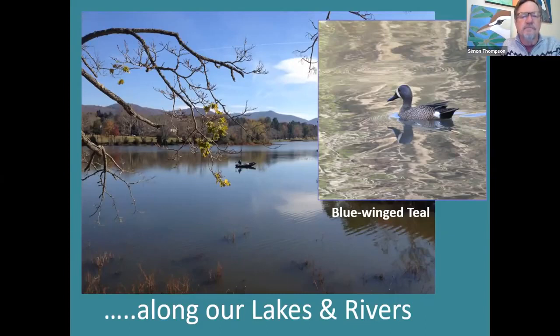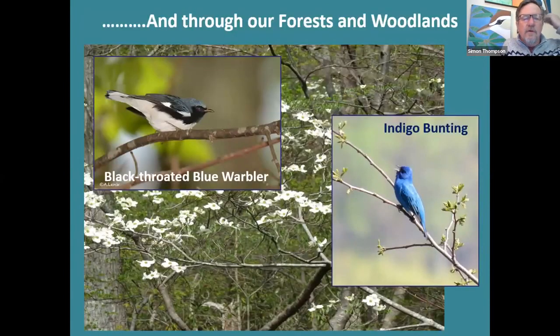And of course, as well as mountain ridges and rivers, you end up with the thick forests that we have here in the mountains. I'm lucky to live in a fairly normal neighborhood. We've got 2 acres of forest around the house, and within 10 minutes I'm up on the Blue Ridge Parkway and into the mountains. It's wonderful in the spring just to drive a couple of miles and see all the warblers, buntings and tanagers starting to arrive throughout the spring months.